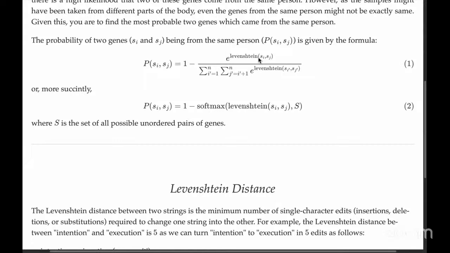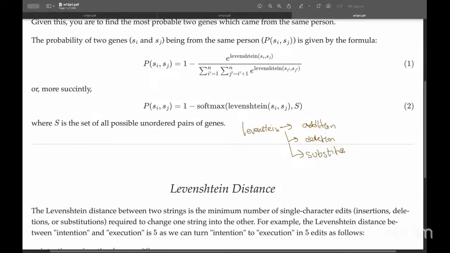But it's basically similar to Hamming distance, but instead of just considering substitutions, the Levenshtein distance considers 3 different changes. One is the addition. The second is deletion, so basically addition to A and addition to B. And finally, substitution, where you substitute one letter with another letter in the strings.